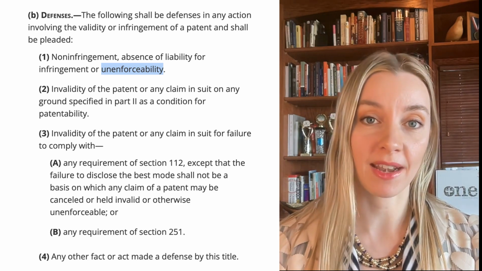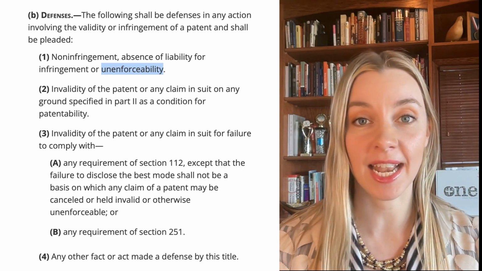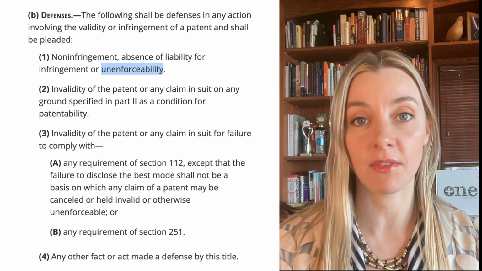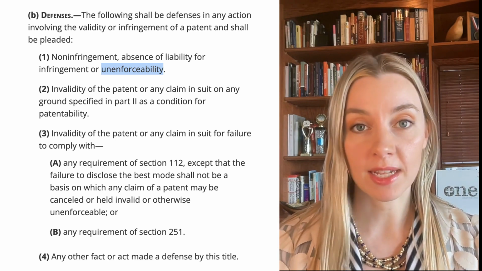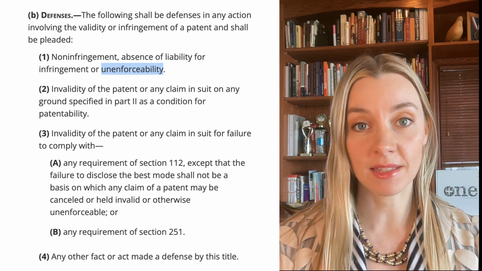The equitable defense that we'll talk about today is called patent misuse. Section 282 of the Patent Act makes available certain defenses in any action involving the validity or infringement of a patent. Among defenses such as non-infringement, Section 282 provides that unenforceability of a patent is a defense, but it's not defined. And in this circumstance, we use statutory interpretive canons to direct judges to define the scope of unenforceability as it was used in established case law at the time of enactment. Now, this hasn't always been the way that we interpret statutes, but it's the most common method now used by the current Supreme Court.